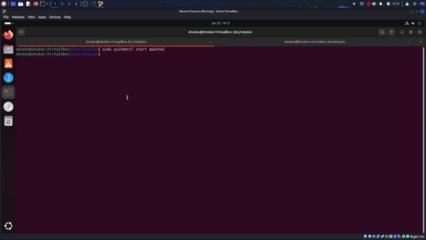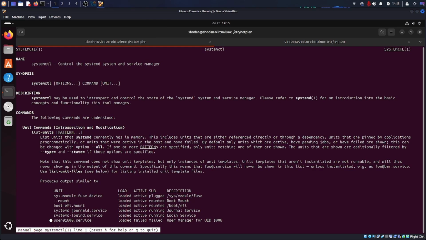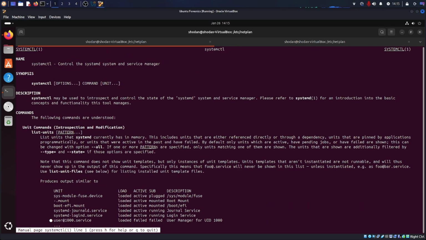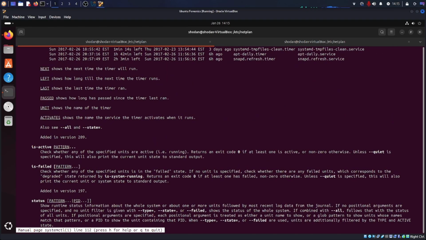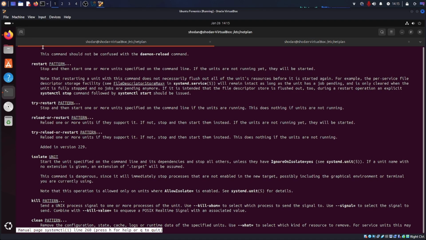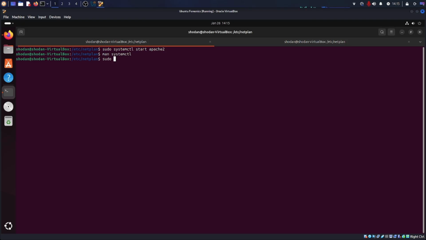To start it, you use the start directive, and if you need more information about systemctl, we can use the man page and view our available options. We have start, stop, reload, restart. And of course, if we want to stop it, we can stop Apache 2, refresh the page, and now it's gone. That's how you would start and stop services.